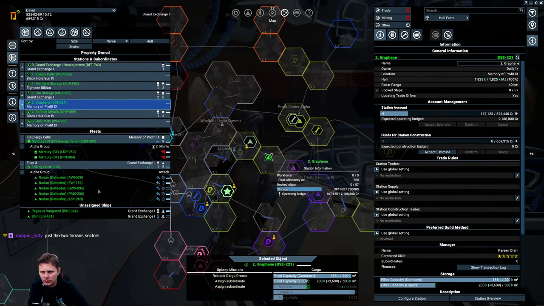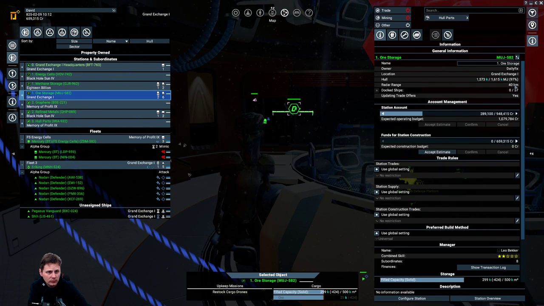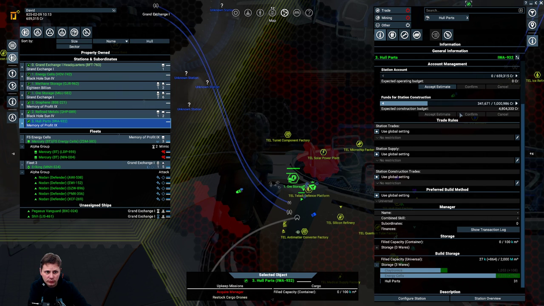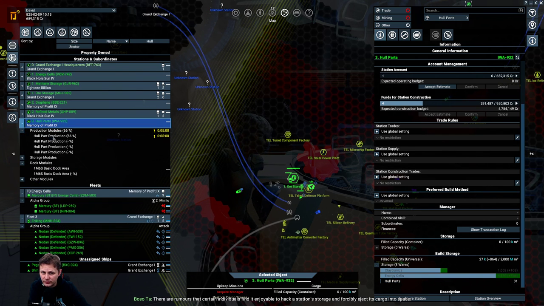Okay, I will have to go into the scanning. It seems like my defenders are once again attacking, and the station is getting some beatings. I don't like that. Okay, so how is the hull parts factory doing? What is it doing right now? It seems like it's out of hull parts. We didn't finish this one.